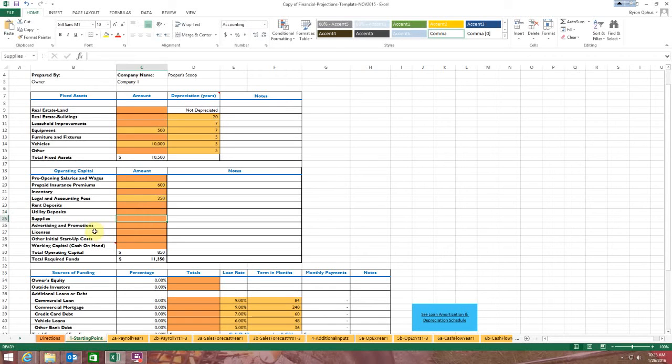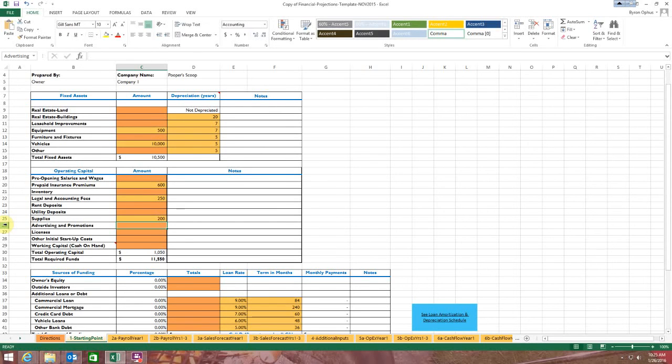Supplies. I'm definitely going to need supplies, right? I'm going to need some garbage sacks, and I'm going to need gloves, nitrile gloves or whatever, exam type of gloves for if I'm pooper scooping and doing those types of things. And so I'm going to need a little bit, not a bunch, but I'm going to guess a couple $100 worth to get started.